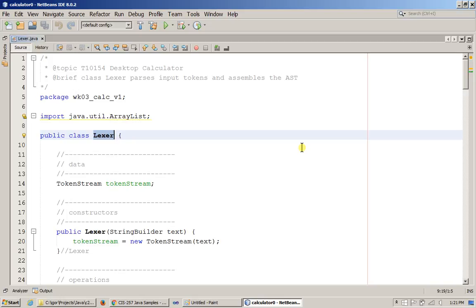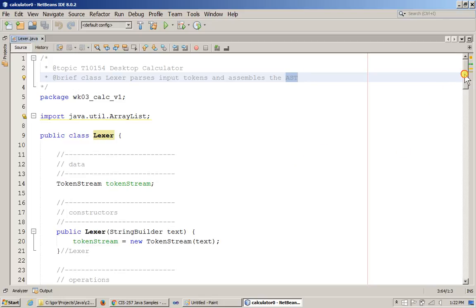And normally, in the more realistic scenario, I would actually have a parser class which was using the lexer class to do the work analyzing the input. But then I quickly realized that it would just basically start complicating the issues with the demo project. So I decided to start with one single lexer class that does both understanding the input and storing it in a tree. Normally, building this tree would be a responsibility of the parser class. Many people could use either name for it. But my primary focus here is lexical analysis, which is basically understanding individual tokens. That's why I say in my top level line here that the lexer class parses input tokens and assembles the AST, which is the abstract syntax tree.